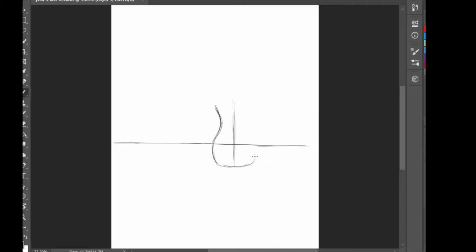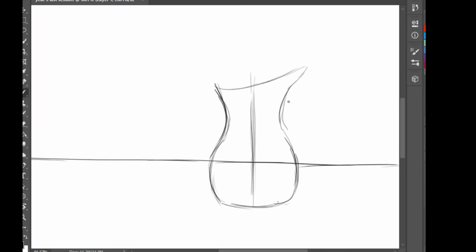For here, make a curve and back. It looks like that. You have to notice this part has to be the same size. It looks like that. And back. I'm gonna zoom in a little bit. Okay. And then for here, I'm gonna make a curve. Okay. It looks like that. Okay.